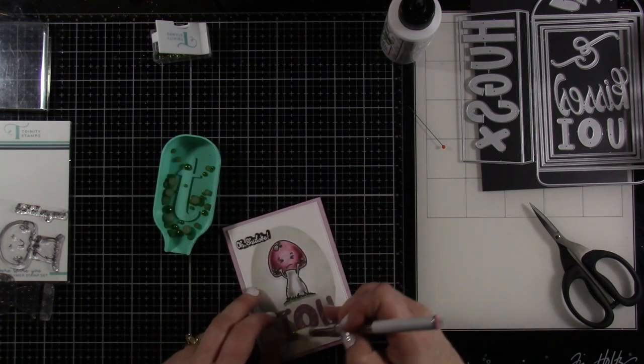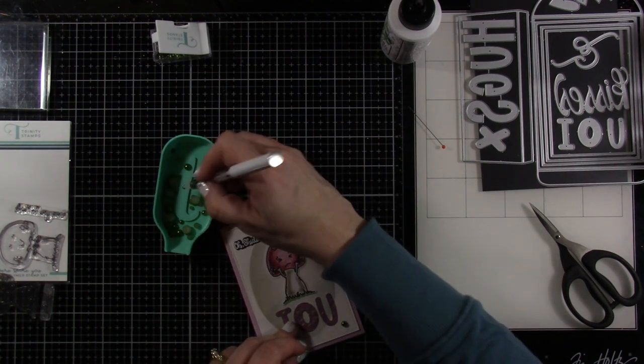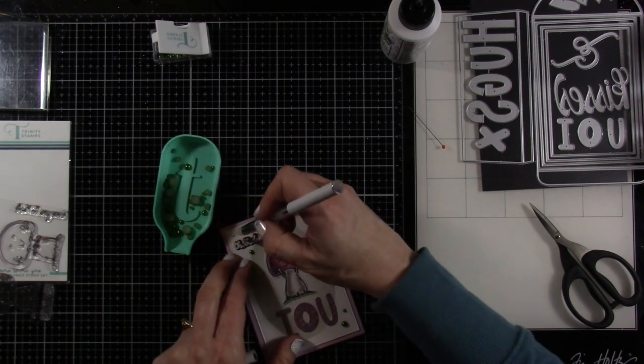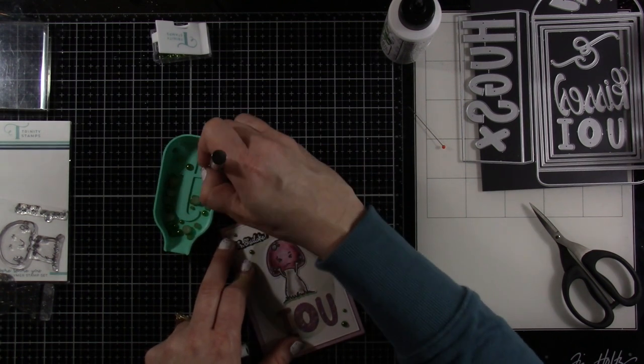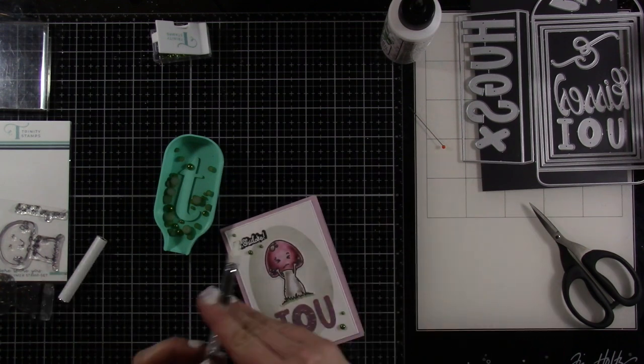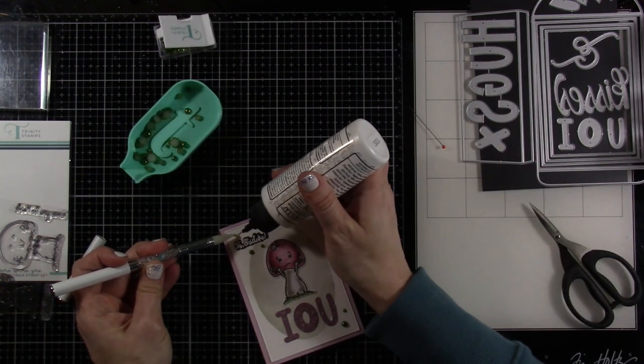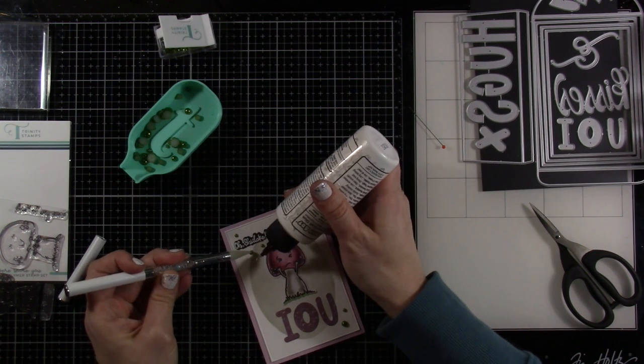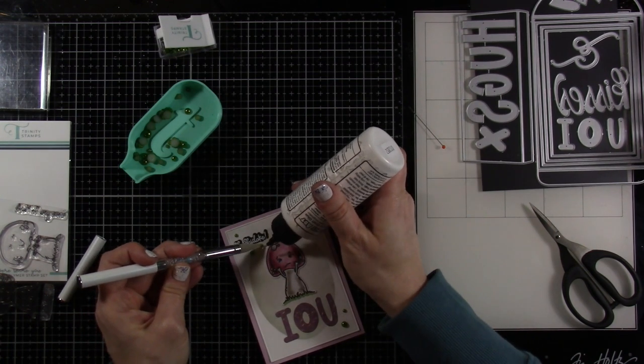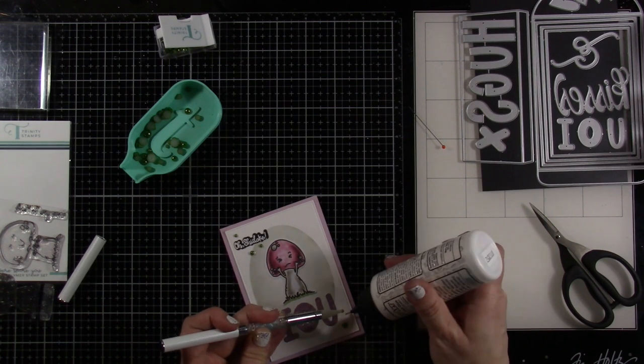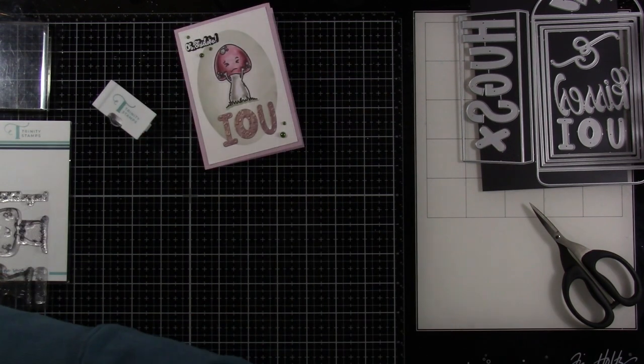And then now I can grab out those little forest fern bobbles and I can put those down where I think those are going to look good, using my pickup stick. Love this new pickup stick. And then I'll grab out my liquid glue and tack those down ever so carefully. Just using a few of them, just adding those little embellishments. It's funny how that takes it to the next level as well.